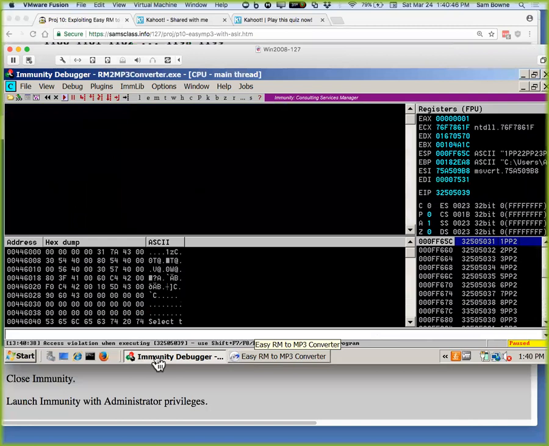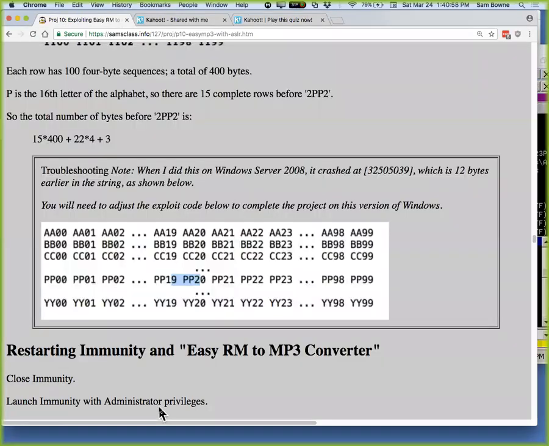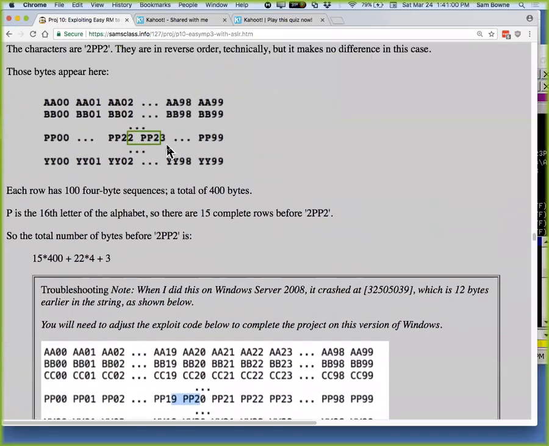And the thing it executed was 39, 50, 50, 32. And this is in hex, so it's 9PP2. The 50 is P, I think. Yeah, P is 50.